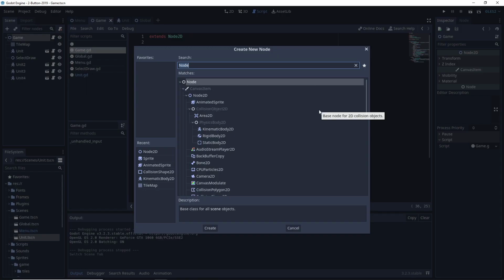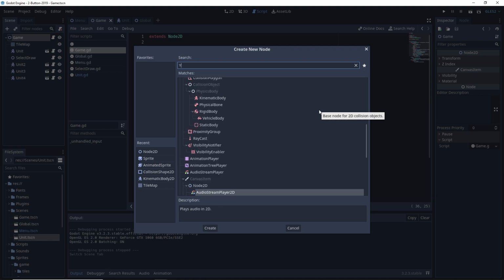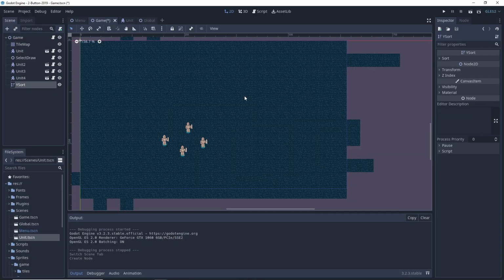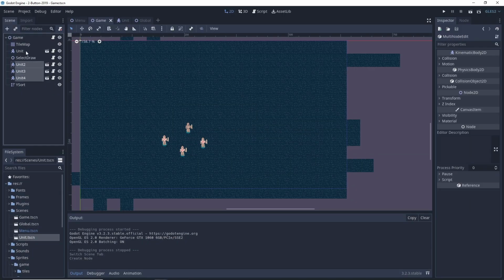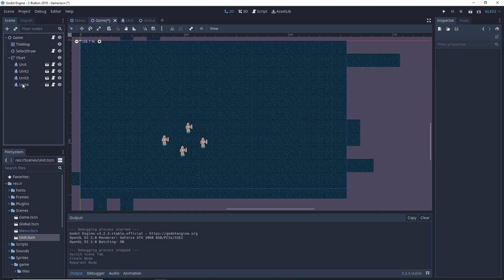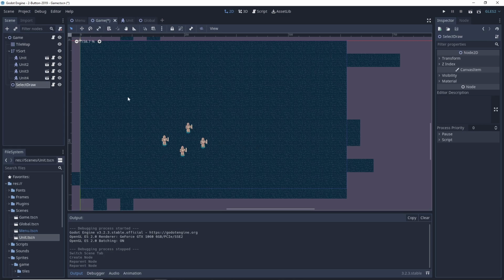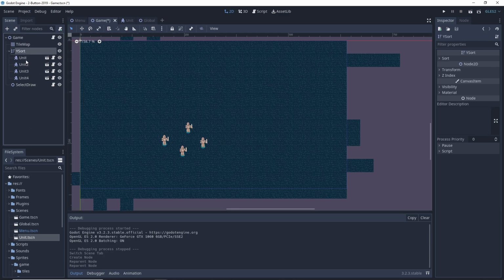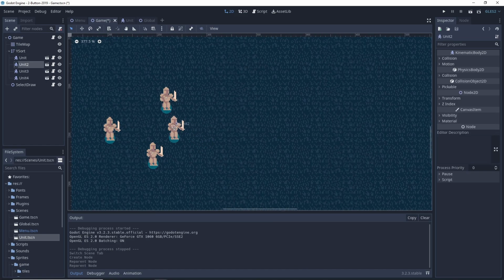And the way that we're going to do that is by adding a Y-sort node and dropping all of the units under it, and moving the Y-sort below the select draw. What a Y-sort does is it basically makes sure that if a unit's Y position is greater than another unit's Y position, it is drawn above it.